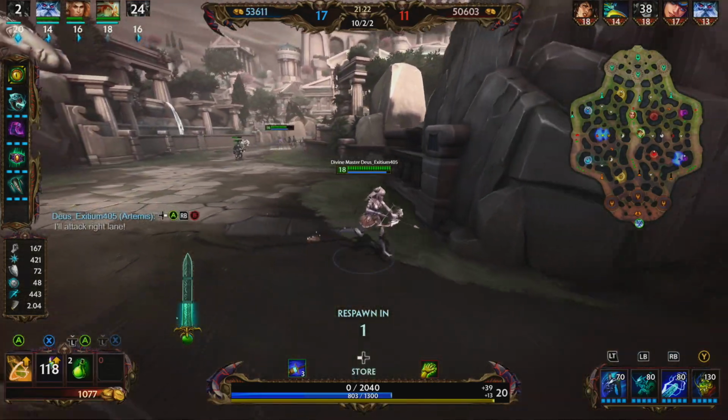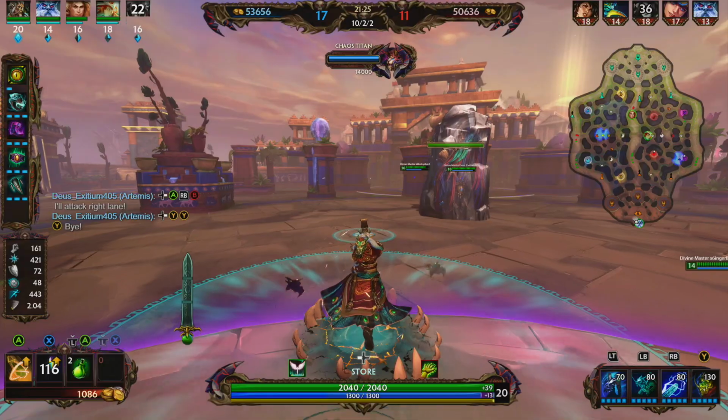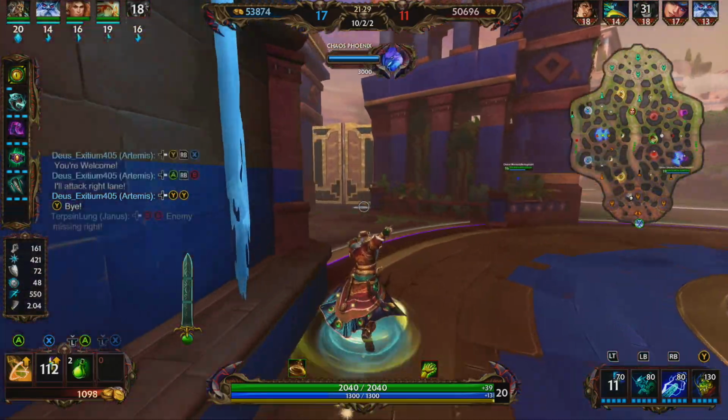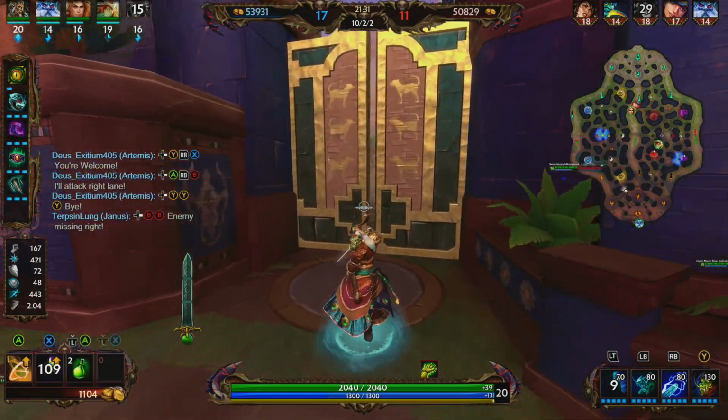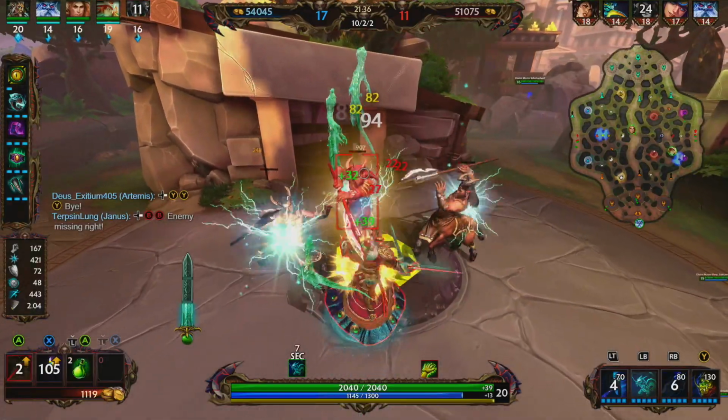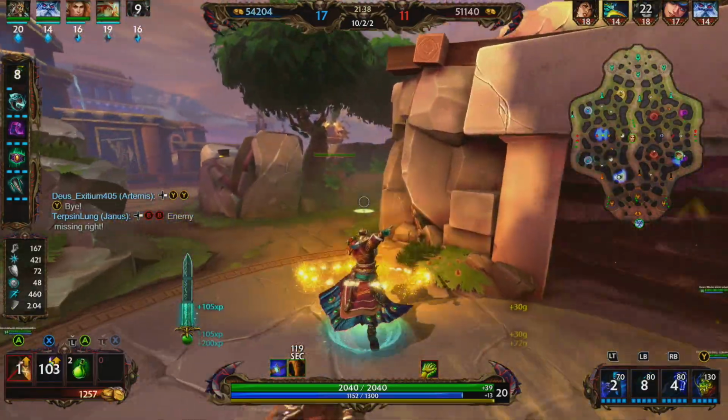I'll attack right lane. Now. We're going to go ahead and make our way to speed buff. We did have enough money for a tier 1 of Demonic Grip. We probably should have picked it up before moving out to lane or to jungle.